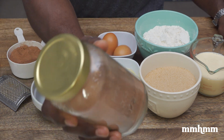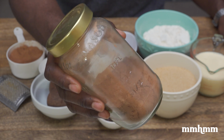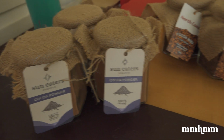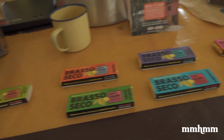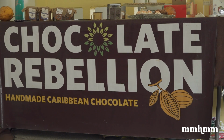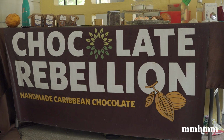So I'll also be using some cocoa powder that I got from Jillian from Sunita's Organics. Sunita's Organics is just but one of the many chocolatiers who are making fine cocoa products in Trinidad and Tobago and embracing the whole farm to bar or bean to bar process in chocolate making. And this means that they could participate in more ethical and sustainable practices within the industry.